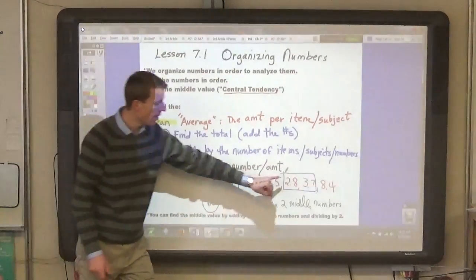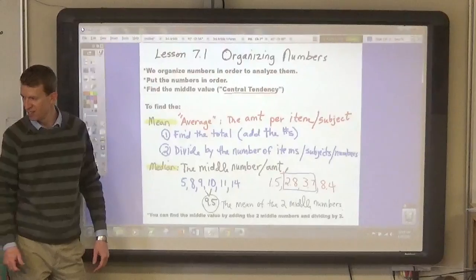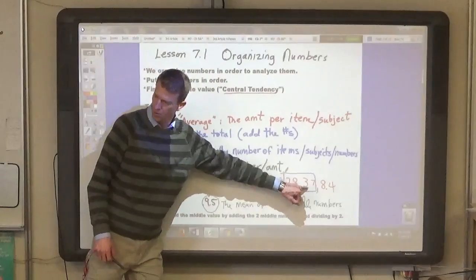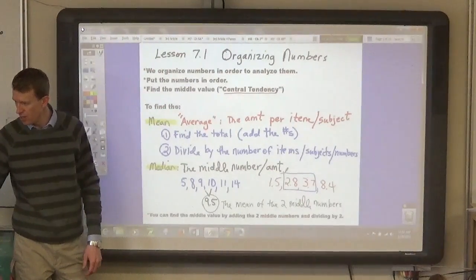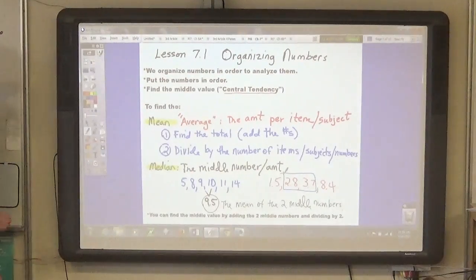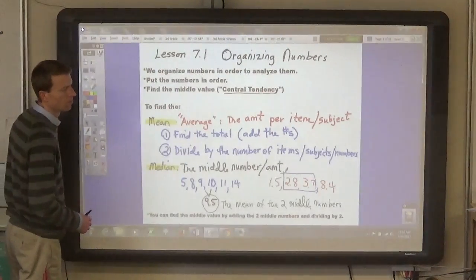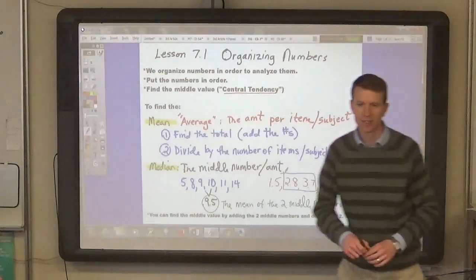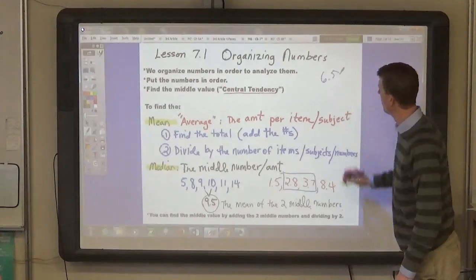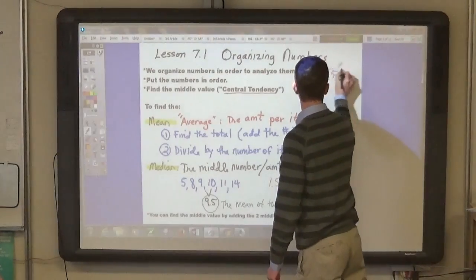You can find the middle of these 2 numbers by adding them up and dividing by 2. Melina, did you add these yet? Aiden, have you added those? Add those 2 up. 2.8 plus 3.7 is what? Anyone? Danny has it? 6.5. Then divide it by 2. 6.5 divided by 2.